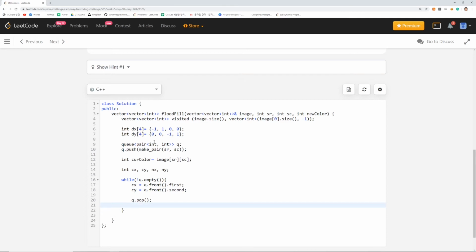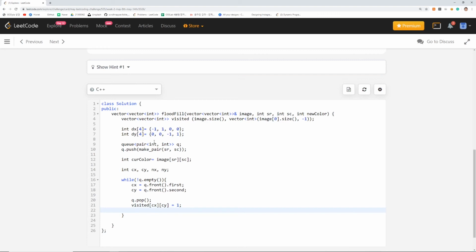And after I pop this out, it means that we already visited that cell, so I have to mark that position in the visited vector. So visited at current x, current y would be 1, right?